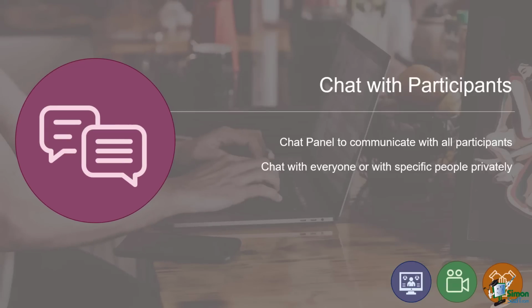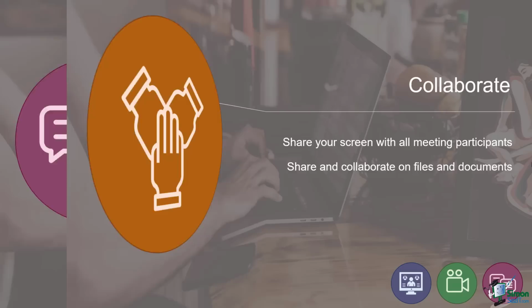There's also a chat feature available in Zoom, which allows the host to speak to all meeting participants, or alternatively, have a private chat with any participant of the call. And again, this can be really useful if maybe someone is struggling with their audio, as it gives you an alternative communication channel to administer any help.